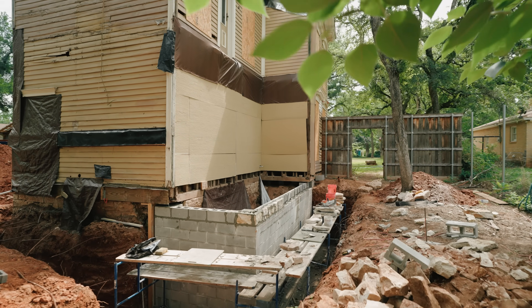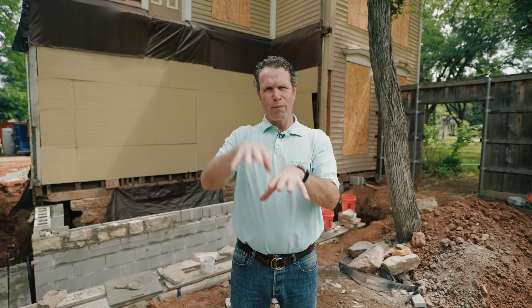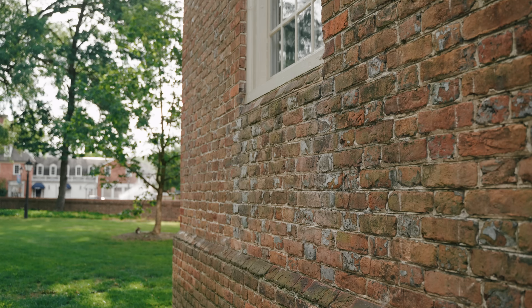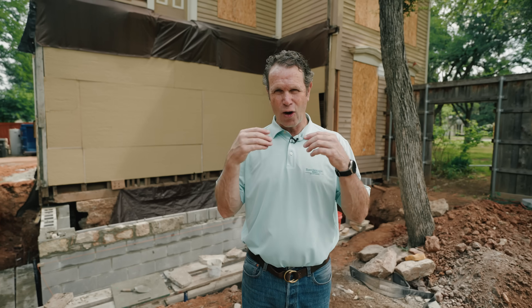The real key is to think through your new foundations. Say you have a slab foundation — how are you going to disguise it if you want it to look like a traditional house? In your beam wall, you do a drop-down so the brick goes down and hides the slab edge; the grading comes across and it looks like bricks coming out of the ground. You might widen the stance and put a water table brick, making it look like a big brick foundation coming out of the ground. Always be thinking about how it's going to look and what story it's going to tell. If you want an old soul in the house, you don't have to give up new technology — there are ways to hide those things so you can have an engineered slab foundation but still have the look of that old house.